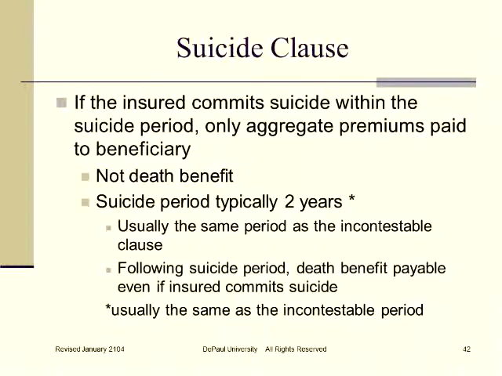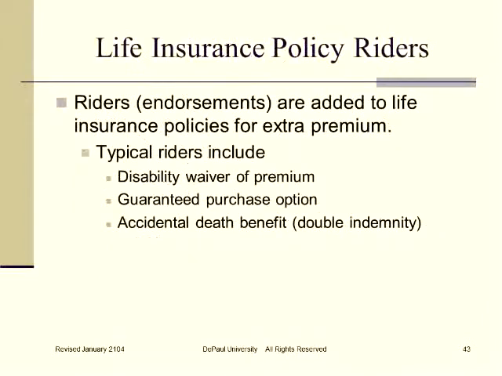So the suicide clause is usually the same as that incontestability period of 2 years plus 1 day. And the insurance companies have found out that most people who are planning suicide will not wait 2 years and a day. So be aware that on slide 43 or the 42, that's what we're referring to.